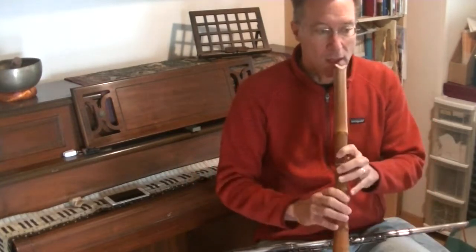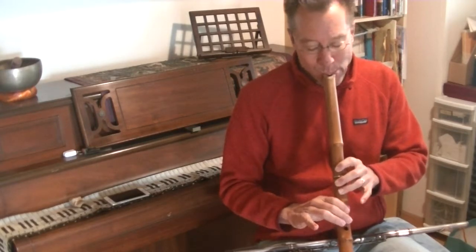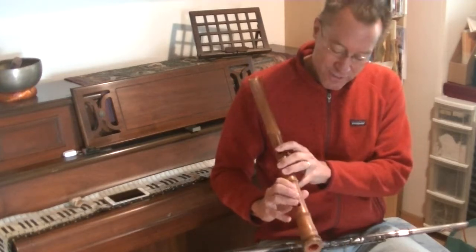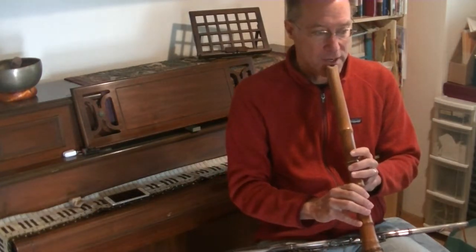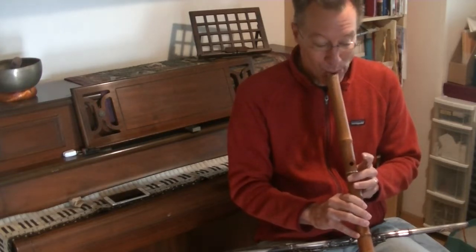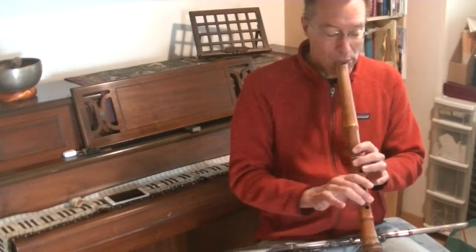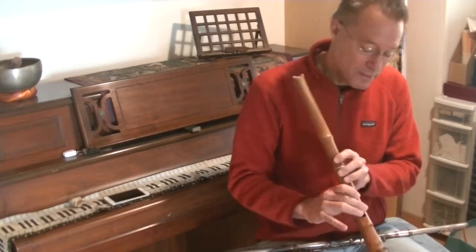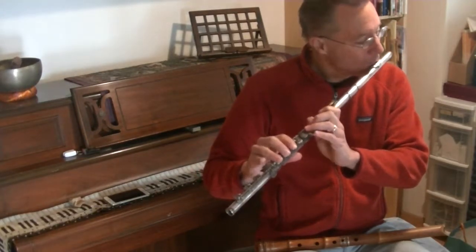On the shakuhachi, each tone is enunciated not with the tongue, but with the finger, so that on a shakuhachi, a scale might sound like this. So that the pronunciation of the tone is conducted by the finger rather than using the tongue.